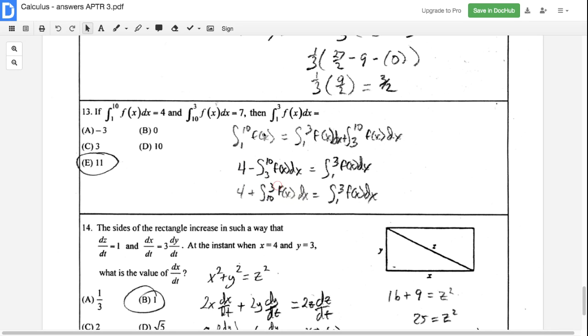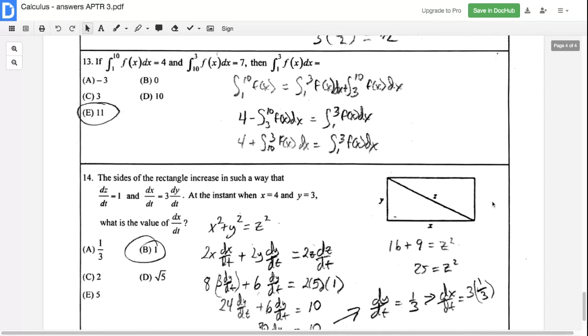And then I can plug in 7 here. And then 4 plus 7 gives me 11. If I had this to do again, I'd probably, at this point, plug 4 in here, get 4. And right here, I'd plug in negative 7, just because it's backwards. And then add the 7 over. 4 plus 7 gives me 11. I think that's the way I did it in class. Either way.